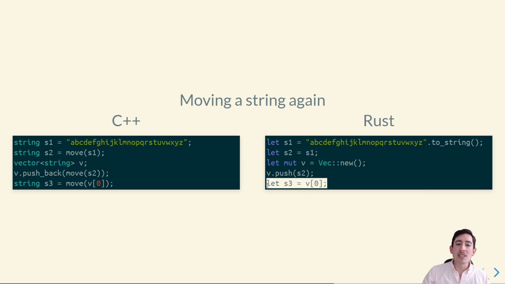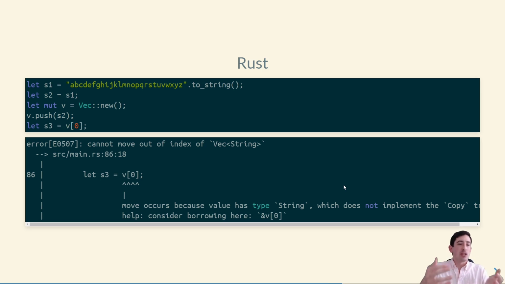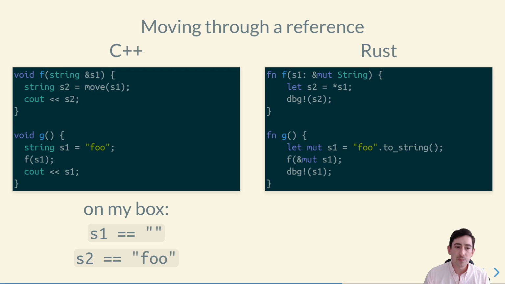I think the closest thing this could possibly compile into is a pop front, right? We could remove the first element of the vector, in this case, the only element, but if there were other elements, we'd have to shift them down, right? And update the length. That's just about the only safe thing this code could do. And obviously popping from a vector by indexing into it would be extremely surprising. So it's for the best that Rust just doesn't compile this code. So you just can't do this. You can't move out of a vector like this.